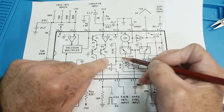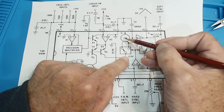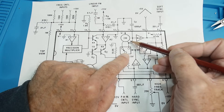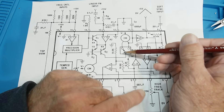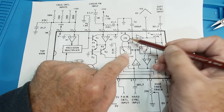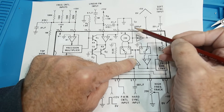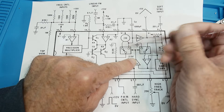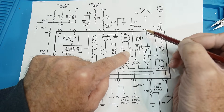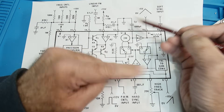Once we get a current, it goes into a switch — we can either direct it one way or the other — and then into a current mirror. This means we can set up a positive current or a negative current, alternating back and forth depending on the switch setting. Our current comes in and we can direct it to the positive or negative side. That current is then put into a capacitor — 1000 pF — and current into a capacitor gives you a linear slope, a straight line. So we charge the capacitor up along a straight line until it reaches a certain point, and then we flip the whole thing over.